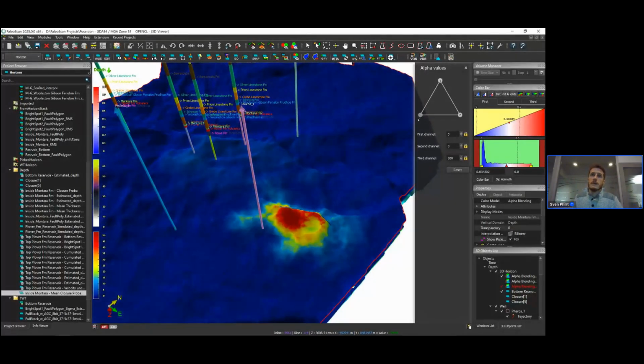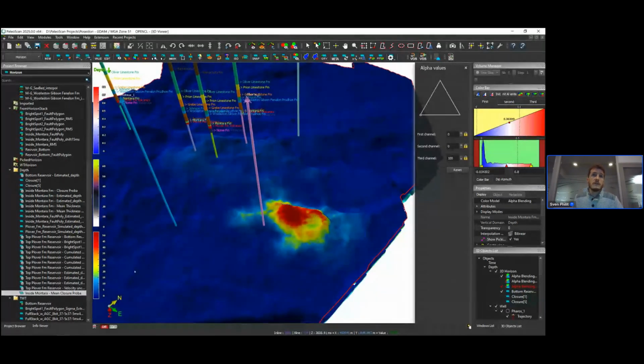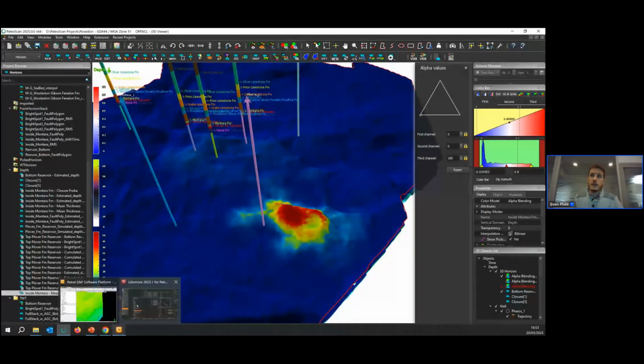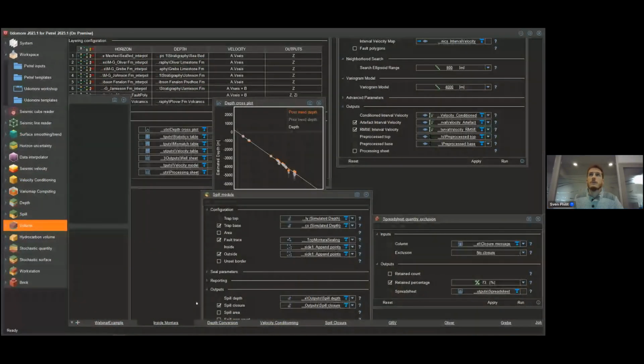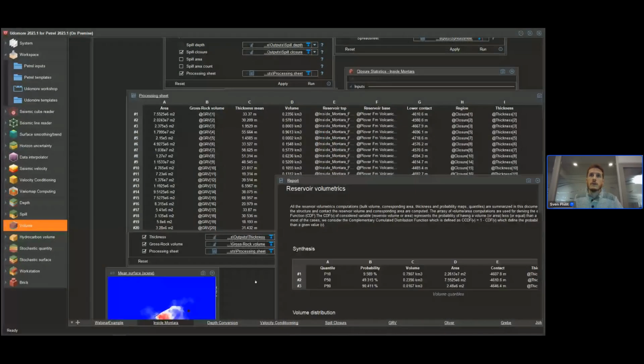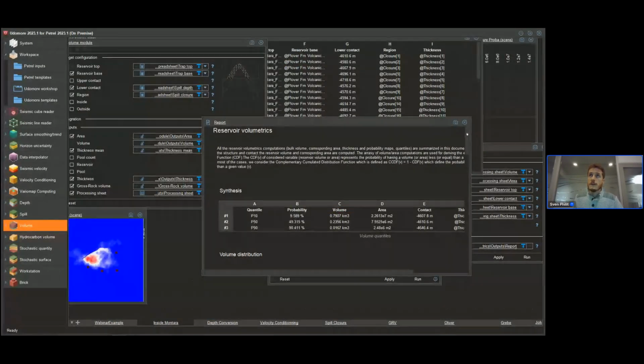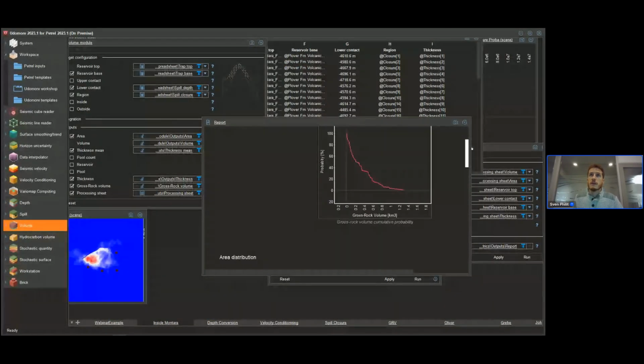And this can be converted into a thickness map as well. So you see that the maximum thickness is about 50 meters. That's not very important. And finally, I'm returning to Udomore to show you this graph. Where is this graph? I've seen it before. Here we go. So in Udomore, we're able to generate some reports. And in the reports, this is the graph I wanted to show you.